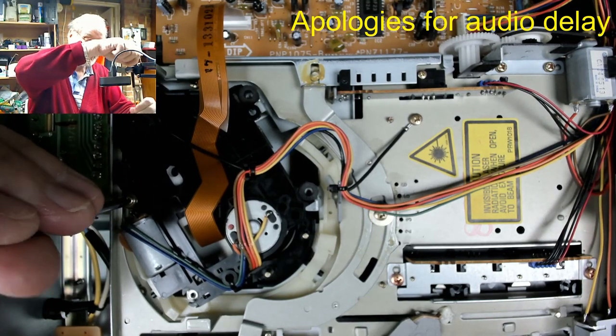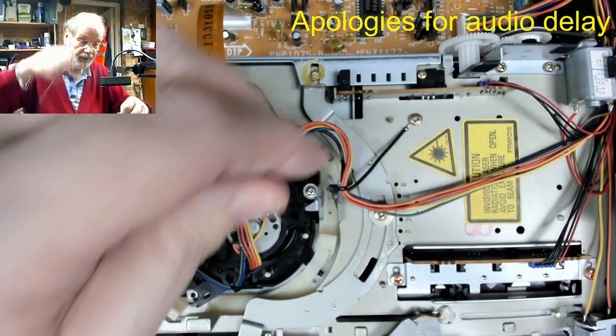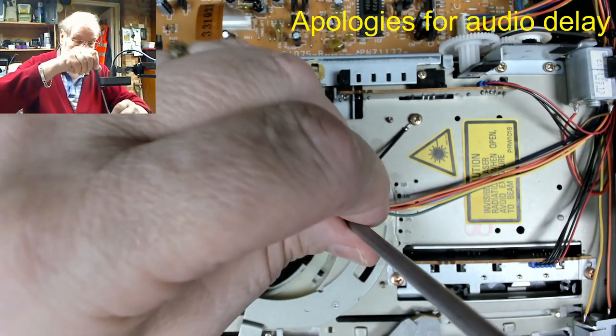So let's just pop these screws back in here for now. I'll just put two in there for now, just to. Oops.